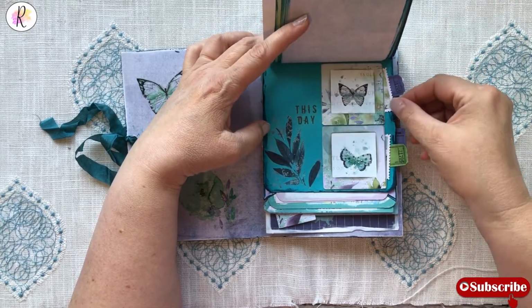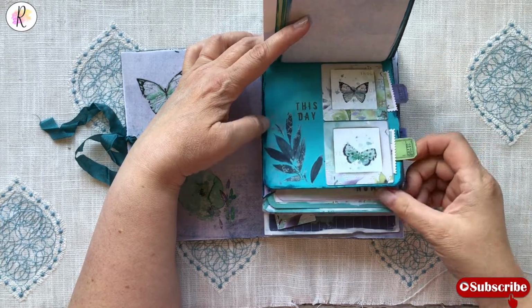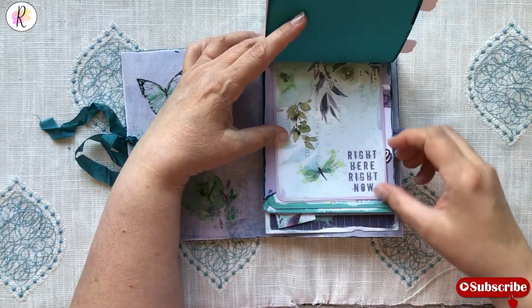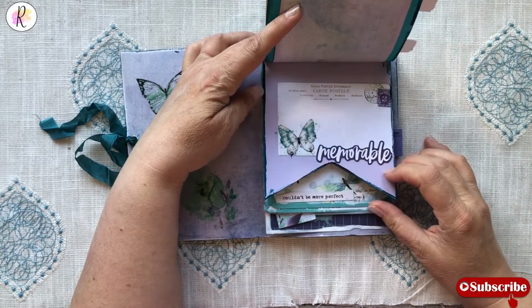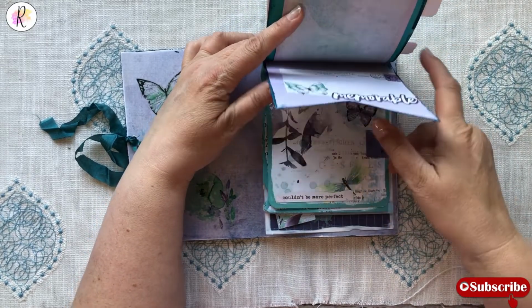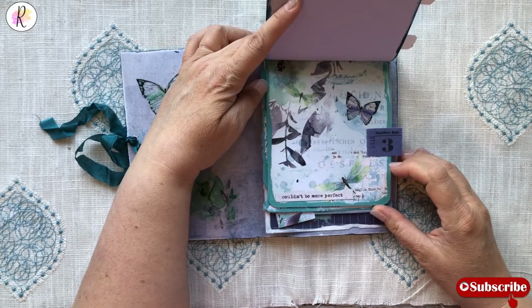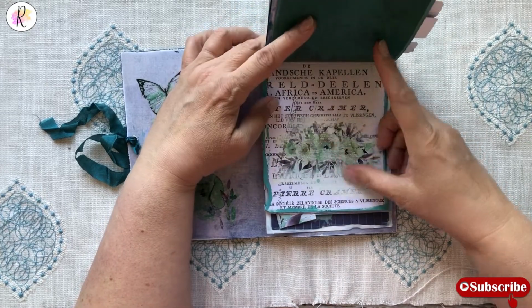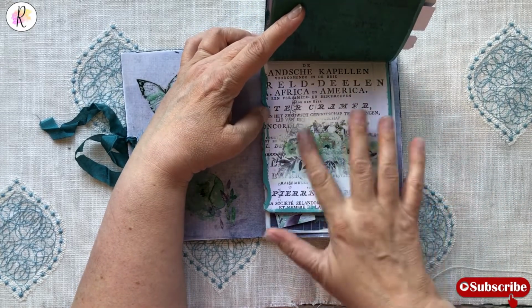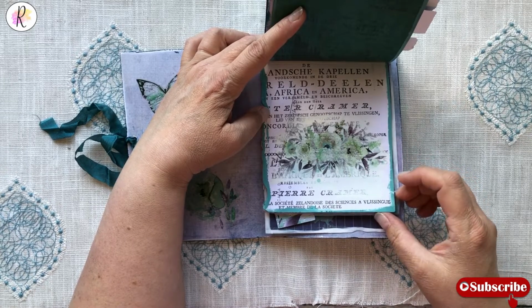This one, you can just pull these things out of both the sides. This is such a beautiful line. It's so pretty, and I wanted it because of the watercolor look. I wanted it to have that kind of a vibe in all the add-ons that I did myself. This one I added some gesso, and I put a rub-on over top.